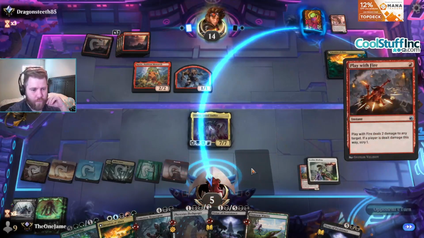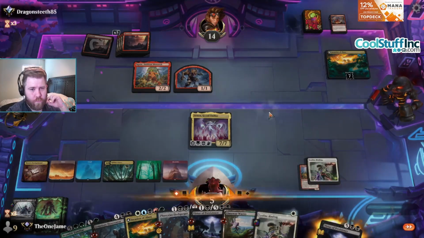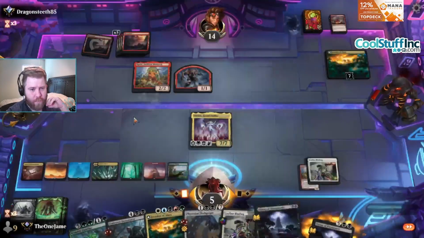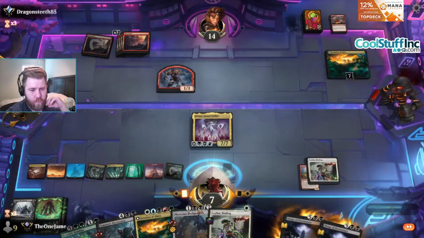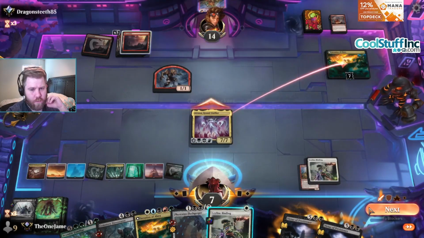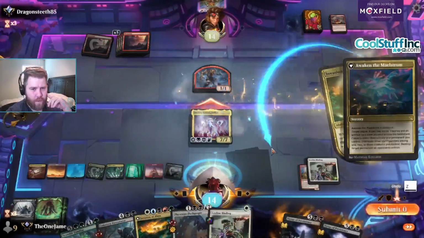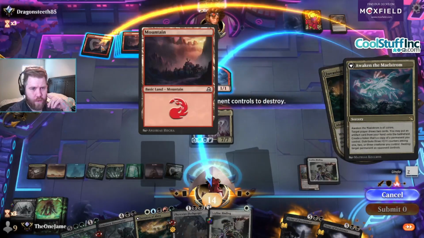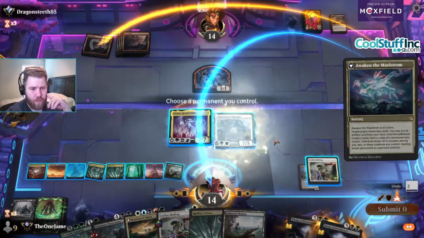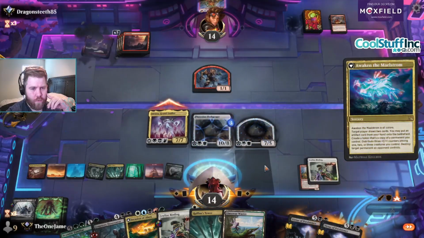Play with Fire in my face. Wait, that's not enough to kill me. Scry to the top. Play this. Let's gain some life. Attack this. Let's do that. Let's draw cards. Destroy that. Play out Flesh Gorger. I'll copy this. How can you win now?